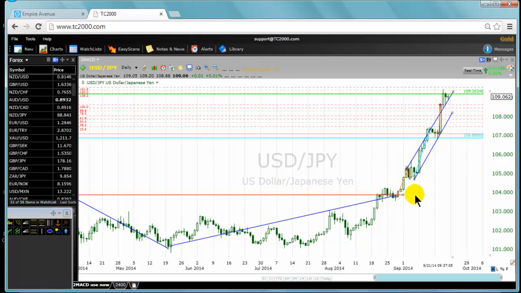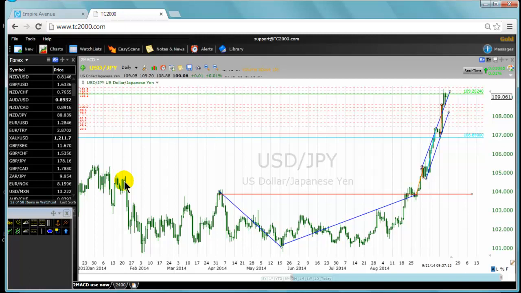The red line right here is a cycle point. I can extend it on my chart like this. So look out for the cycle point. You see it on the hourly chart, on the 30-minute chart, on every time frame, on the weekly chart, on the monthly chart, and you can see it on the quarterly chart, okay, on the 2-day chart, on the 3-day chart, on the 4-hour chart, on the 2-hour chart. Okay, it's a powerful tool.